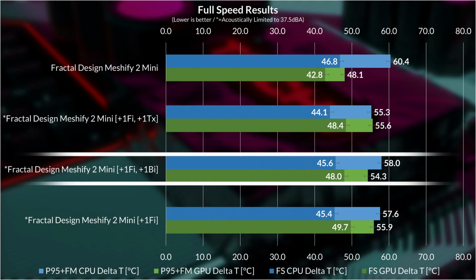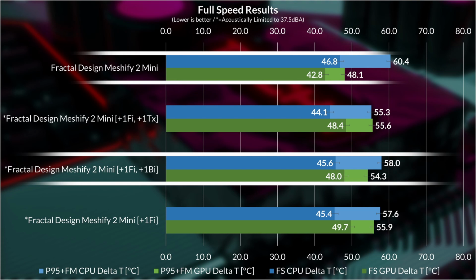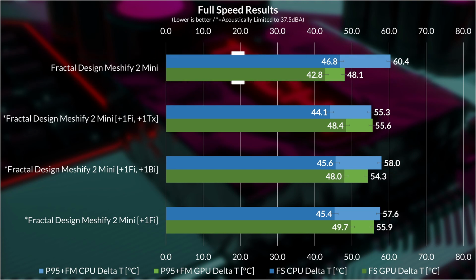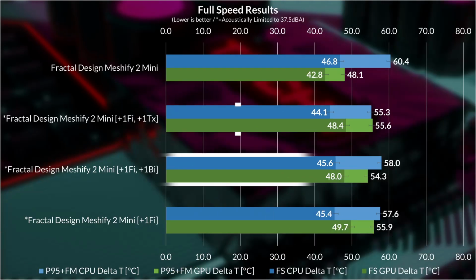What is interesting is if you add an additional front intake and a basement intake, in this case, the CPU lost nearly 8 degrees compared to the stock setup, which is roughly 4 degrees per test. And the GPU increased by 13 degrees, which is over 6 degrees per test. So there's plenty of potential to mix how you cool your system, but overall, according to these results, the best setup overall is the stock setup, and frankly, if you're gaming with a powerful GPU, that's the way you want to go about it. But if you're rendering or something with a CPU, you'll want to move the fans around and maybe buy a fan or 2 for, say, the front and base as intakes.